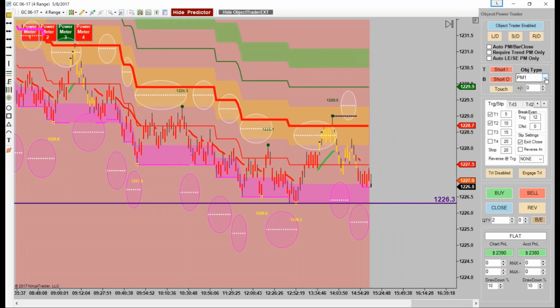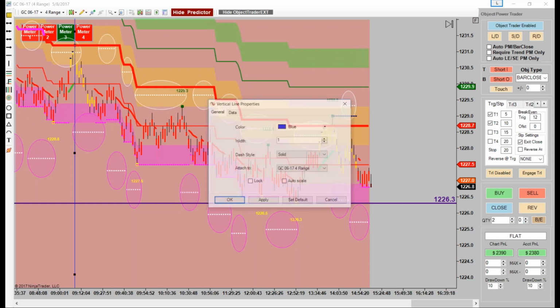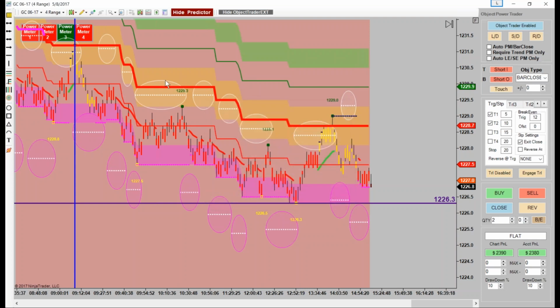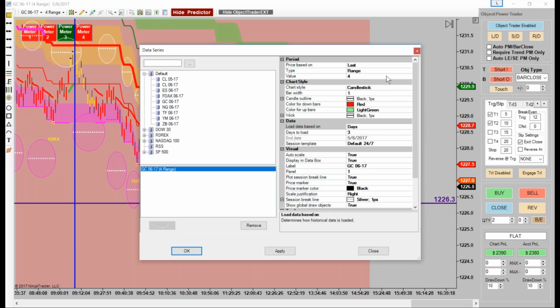And we've even got a bar close feature on here that you can actually turn on. And I would highly recommend if you do that one, do it with larger bars, because I want to show you this trade right here, what you could actually do with that. I'm going to turn this on to larger bars, and I'm going to put a line right here. And I'm going to show you what larger bars could do for you if you use this feature. Okay, this was a predictor type trade, right? We know that it's sawtooth down, right? But look what it does on larger bars.